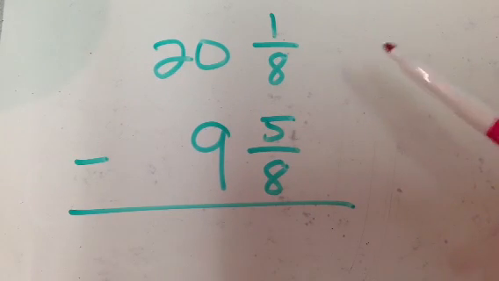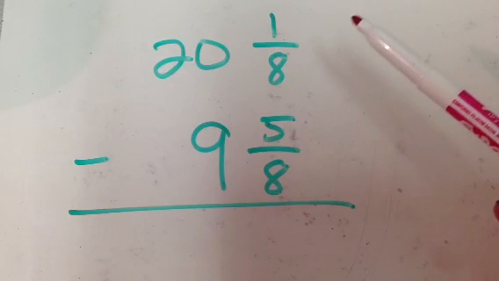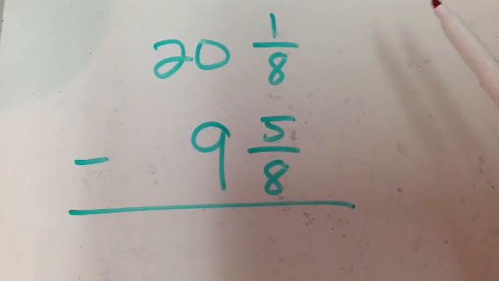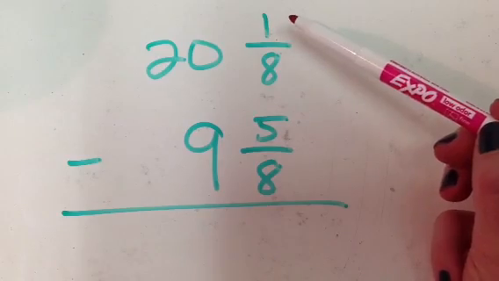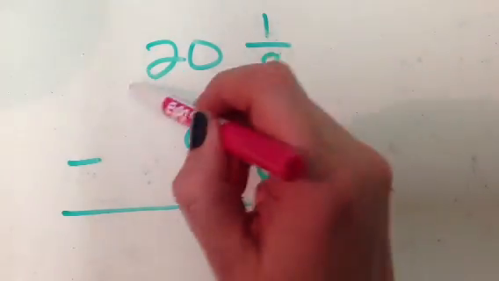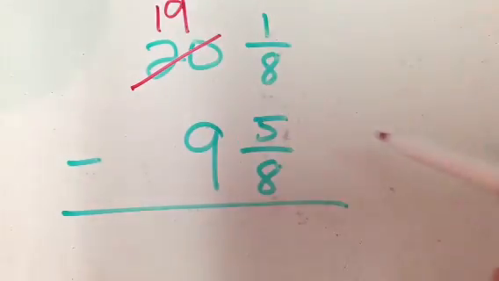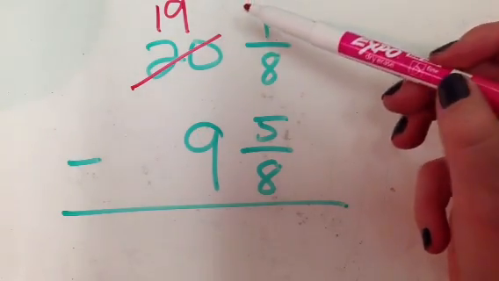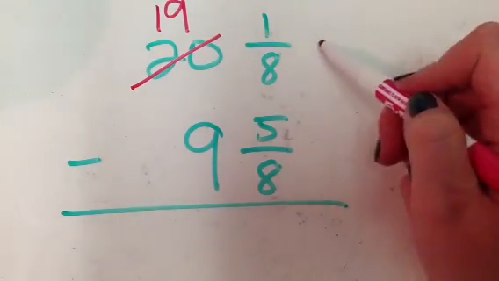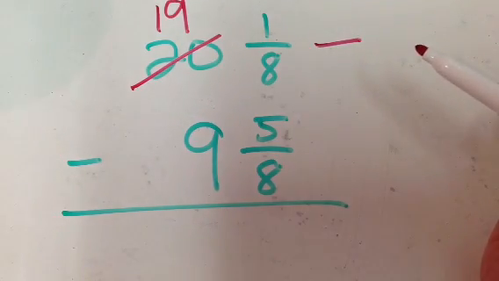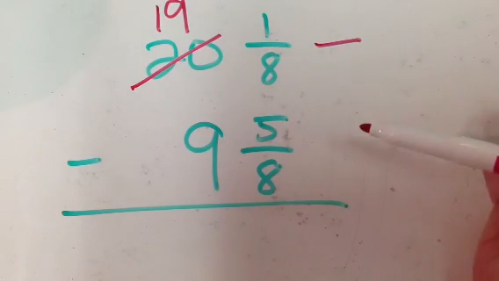And so here's what I'm going to do. There's a couple of different ways to think about it. I'm going to show you the one way first, and then I'll show you on another problem sort of the more of a shortcut way to do it, okay? So I can't take 5 from 1, so I have to borrow. I'm going to come over here, make this guy a 19. And just like in the last video, I'm going to move that 1 that I borrowed over here and write it as some fraction that equals 1, so some number over itself.